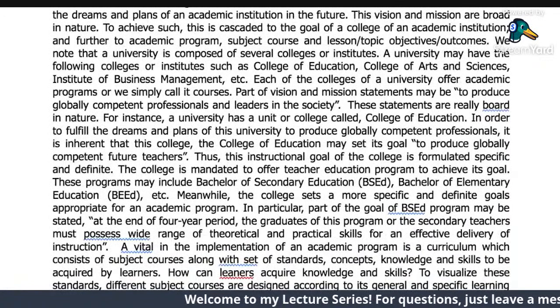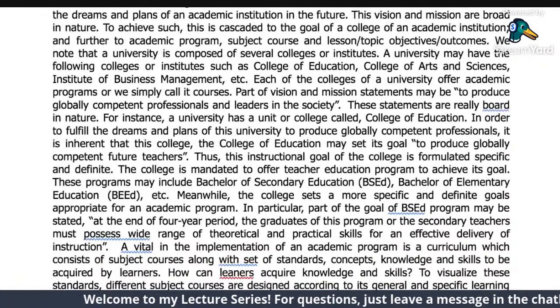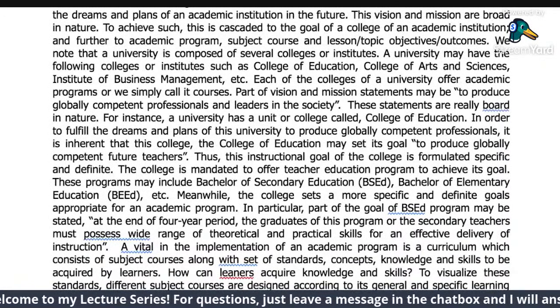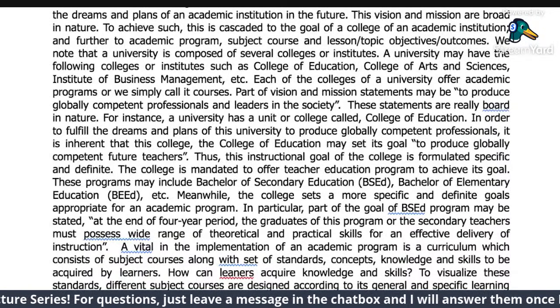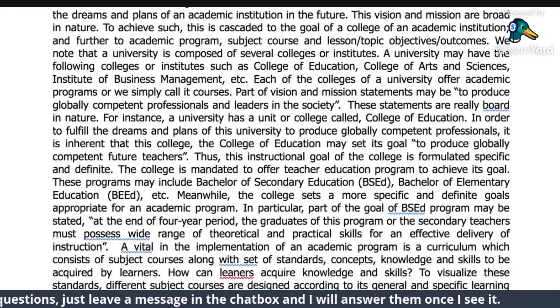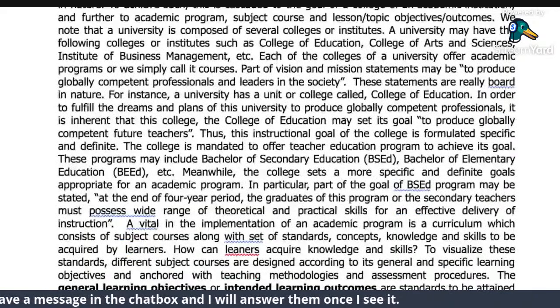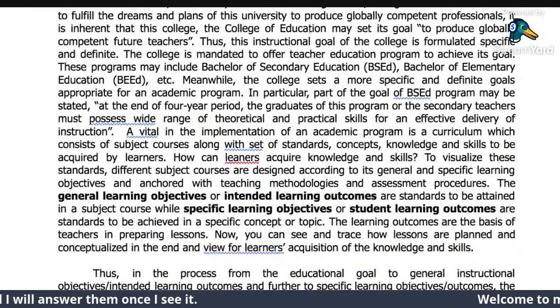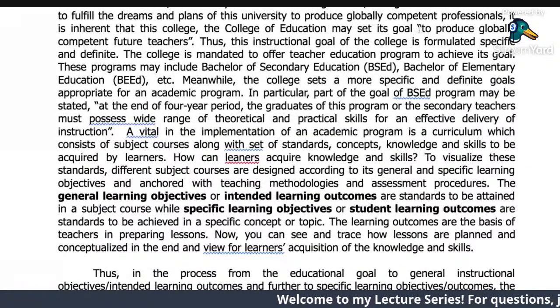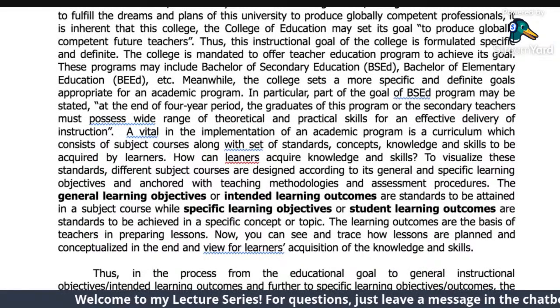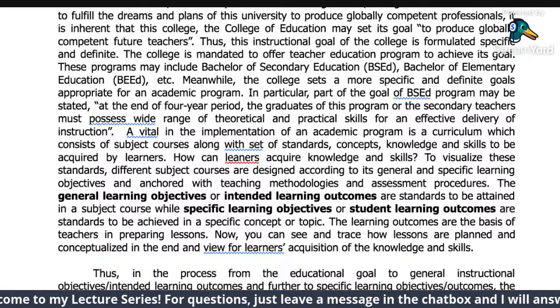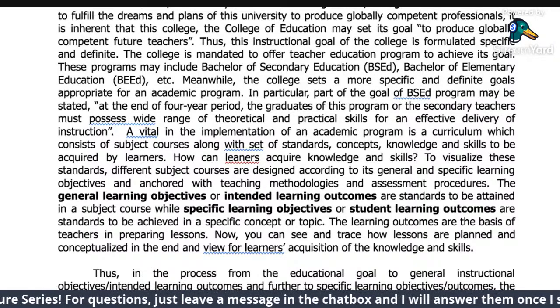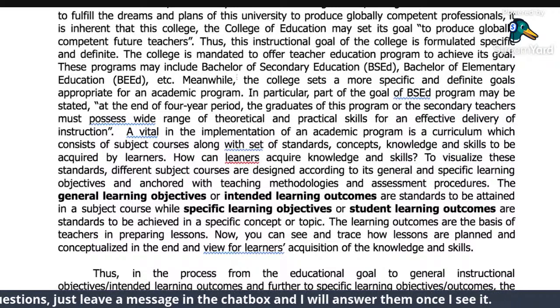Now, for us to be able to achieve that, in other words, from vision and mission, university level, then there's college level, then meron tayong program goals. Halimbawa ito, sa College of Education, ang program goal is to produce globally competent future teachers. Now, para ma-achieve ito, magkakaroon tayo ngayon ng mga specific goals. Okay? College ito. Ano yung mga specific goals?